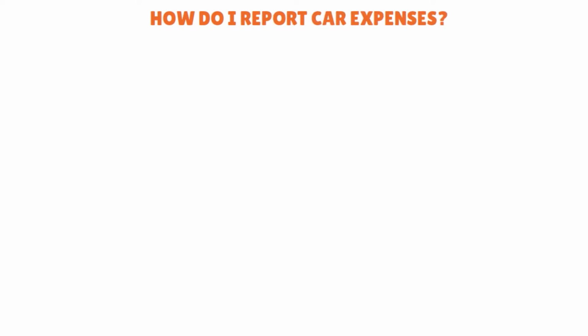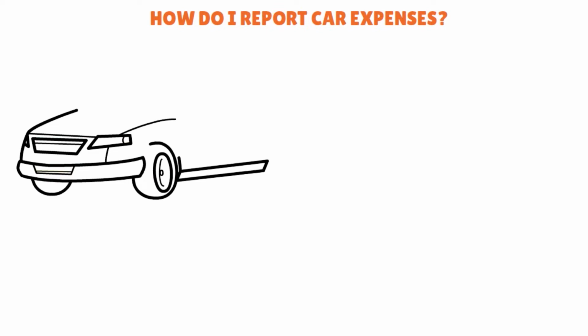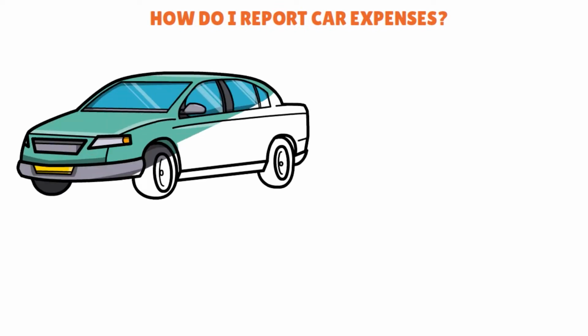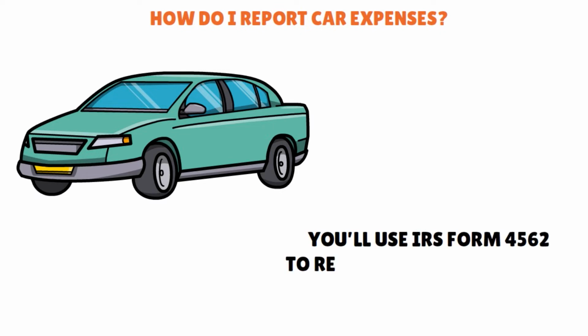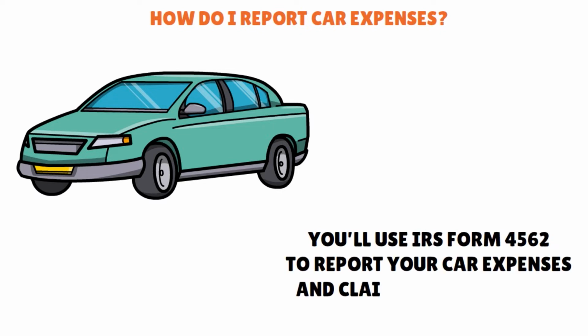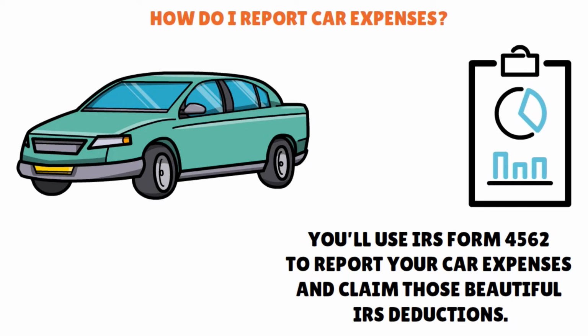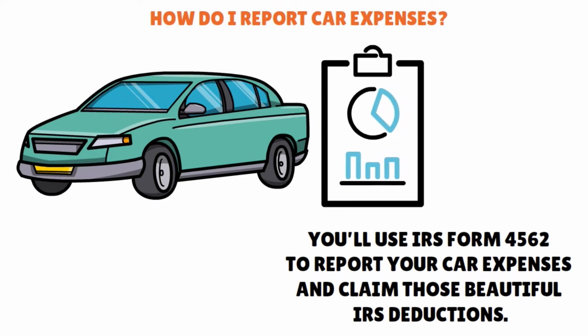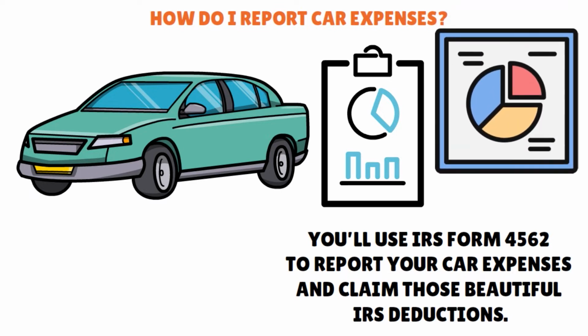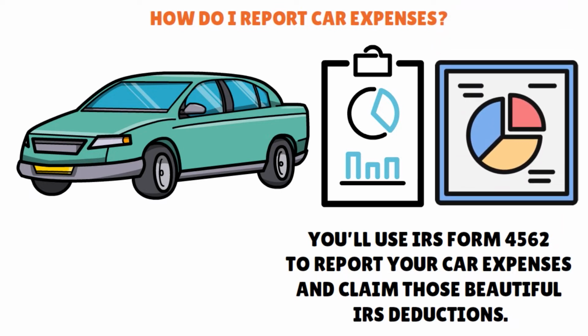So, how do you report car expenses? You can actually report car expenses. You need to use another form, 4562. All right. If you want to claim those beautiful IRS deductions, you can do that. You can either do it, or you can just claim the IRS standard rate of 57.5 cents per mile in 2020, and 56 cents per mile in 2021.